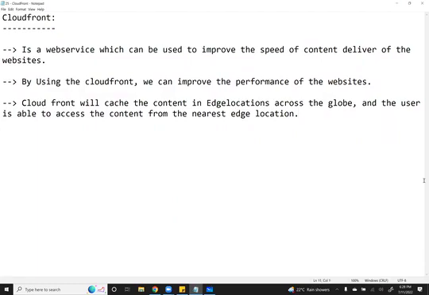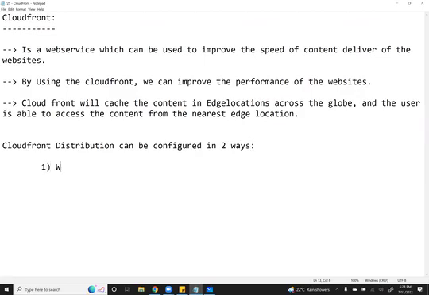So to do the practicals for CloudFront, we are going to use an S3 bucket as an origin. And in CloudFront, we have two different concepts, with OAI and without OAI. A CloudFront distribution can be configured in two ways.